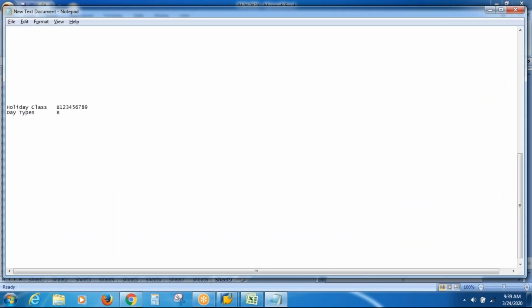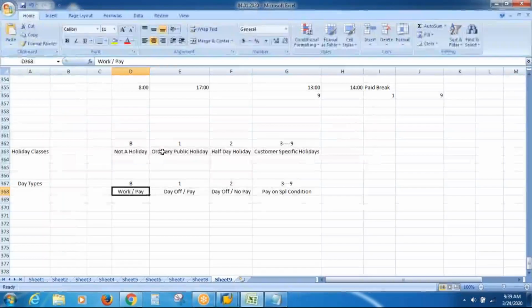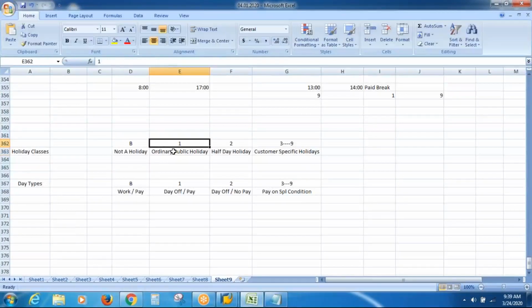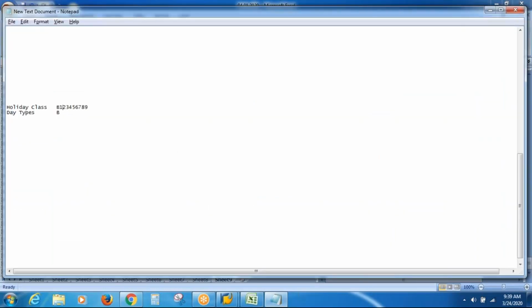Then holiday class 1 is a public holiday. On an ordinary public holiday, even if the employee does not work, still they'll get paid. That is day off then pay, so it is 1.